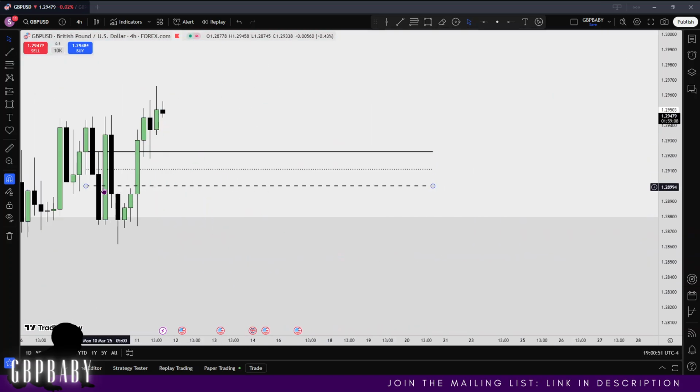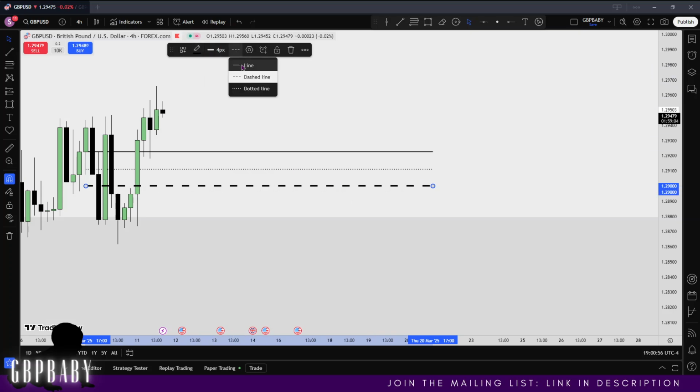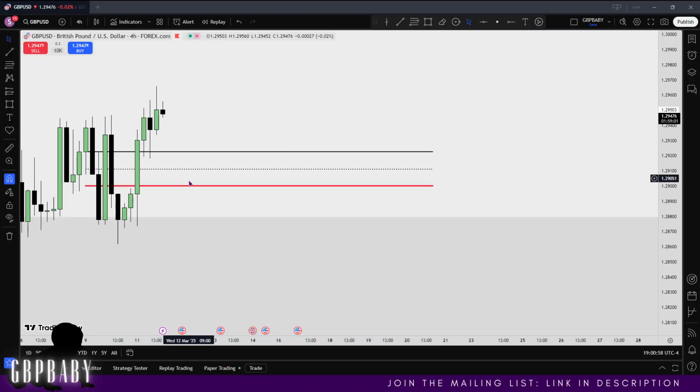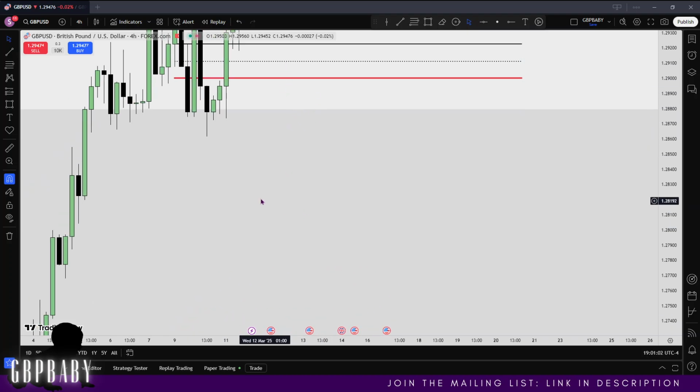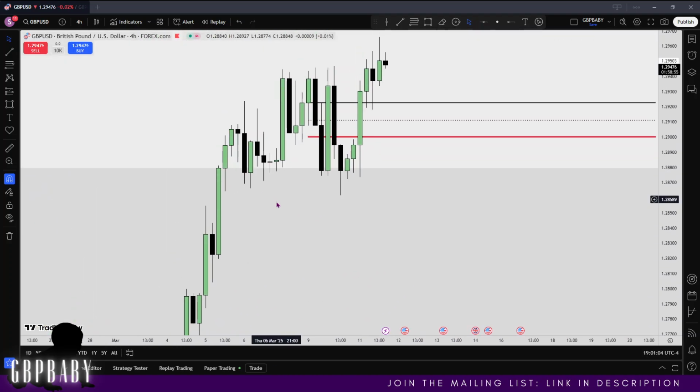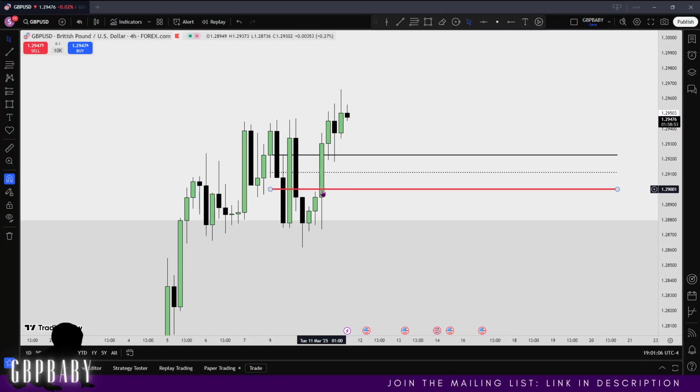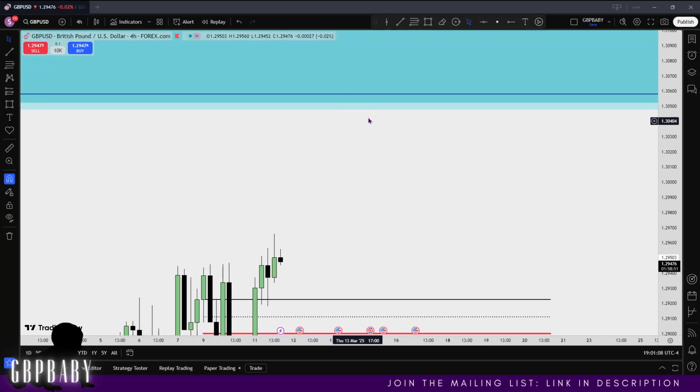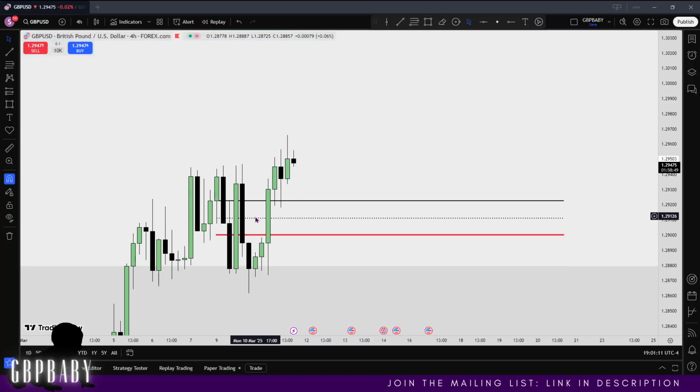Don't get me wrong, this is the lowest I'd want to see price trade. If price manages to bypass this level, in fact, let's make this a bright red, if price manages to trade through that, I'm not trading. I don't want to be involved, and it's likely we're on the wrong side, and we can start looking for sell stops, and that's completely cool. But so long as this stays intact, I'm happy for an expectation to run up to the buy side. And then again, I'm happy for us to tap into the 25% level if we have to. It's just ideally we don't.